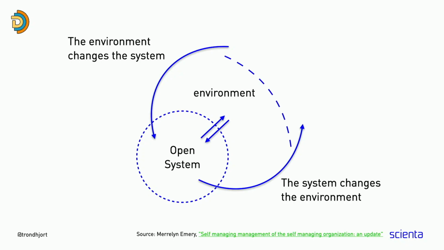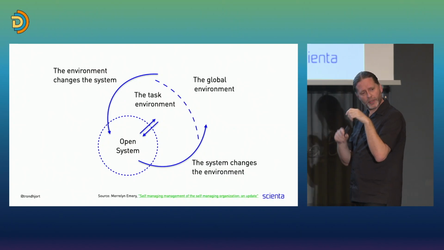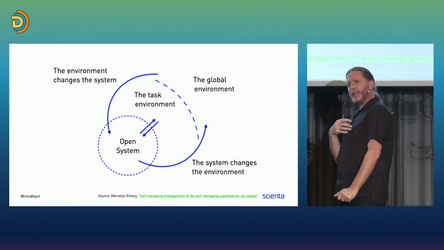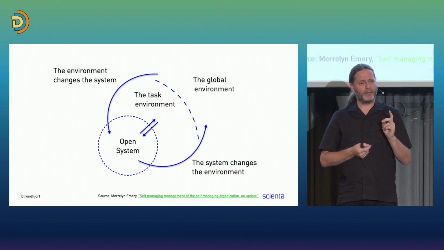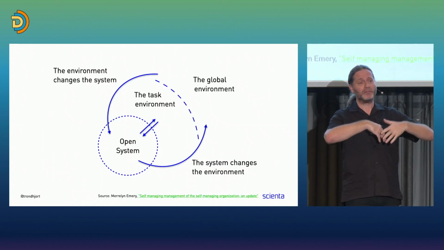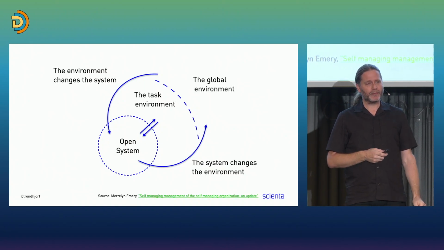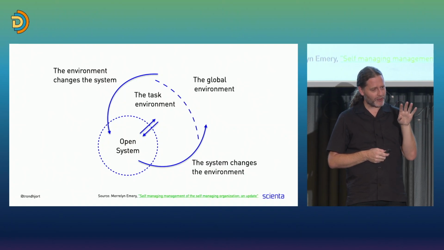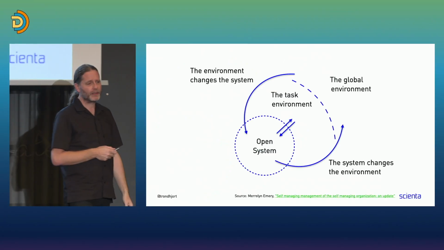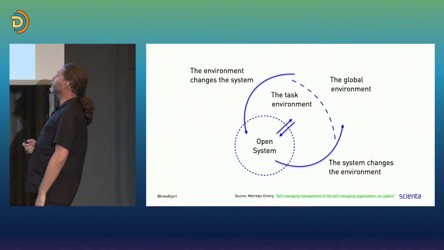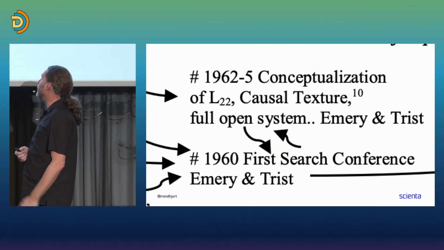All right. Also, there are different types of environment. In an organization, in a company, for example, you have a task environment, which is your industry. But what Fred Emery specifically noticed is that we are affected by the global environment as well, not just the industry. Like changing feelings in the population. And that's what he noticed after the war. People did not trust their governments anymore. The government was ready to bomb them to oblivion, and there was no limitation to resources. There was enough money to produce an enormous amount of weapons. So obviously, you didn't need a government to control resource access. So the cultural revolution, all the hippie things that came after the war, is an effect of that. People really didn't trust authority anymore. Anyway, that's one hypothesis of why type 4 came about.